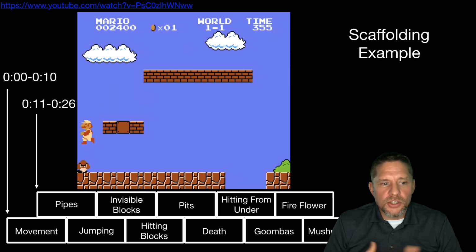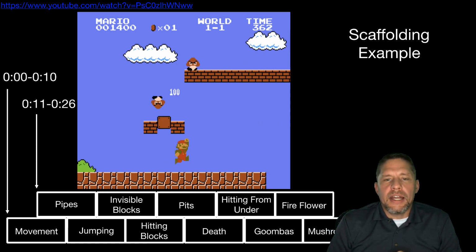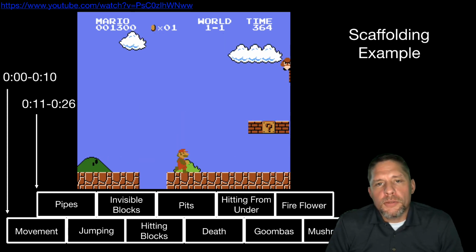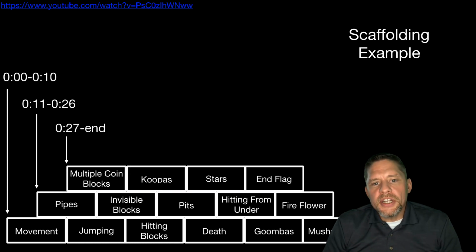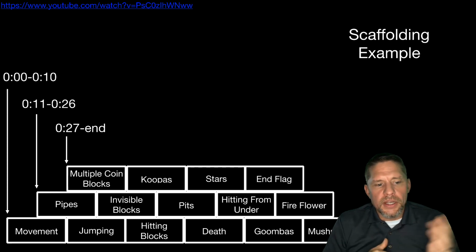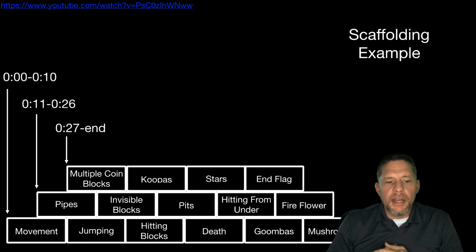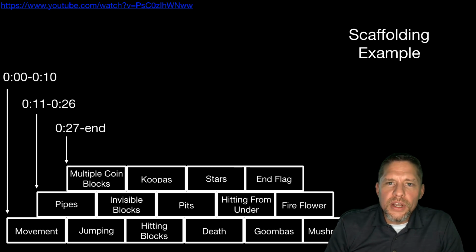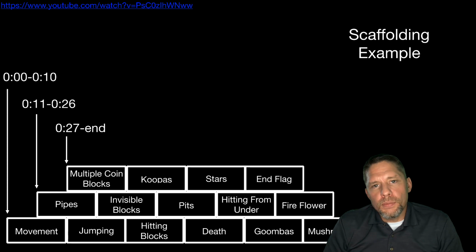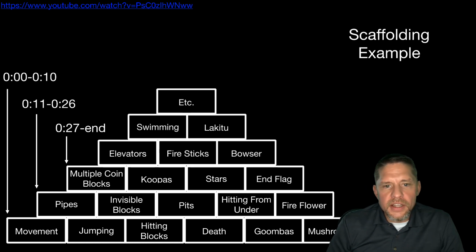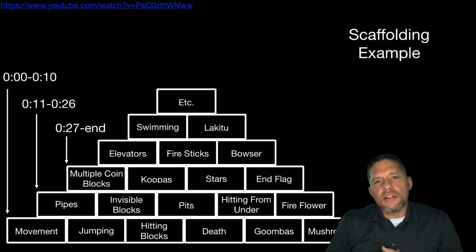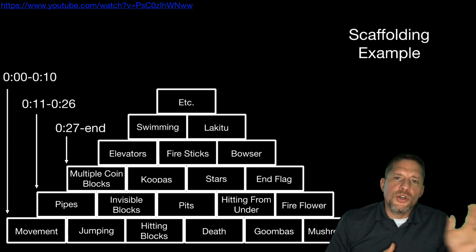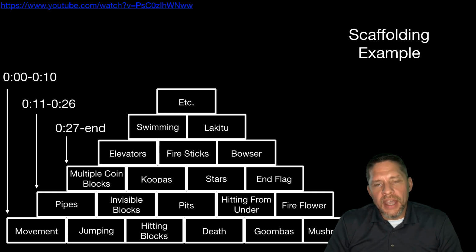And then you learn, oh, it's not just question blocks, but if I hit from under any enemy, almost any enemy, it's going to kill him. And some enemies, that's the only way to kill them, little armored spiky guys. So interesting to me, from 27 seconds to the end, we get multiple coin blocks. Oh, I can keep hitting this thing with my head. Koopa stars, end flag. And that's a good majority of the entirety of Super Mario Brothers mechanics. I mean, yeah, there's these other things as well, but just looking at those first 3 scaffolds, that is a lot of the core mechanics that you're going to need for the remainder of the game.